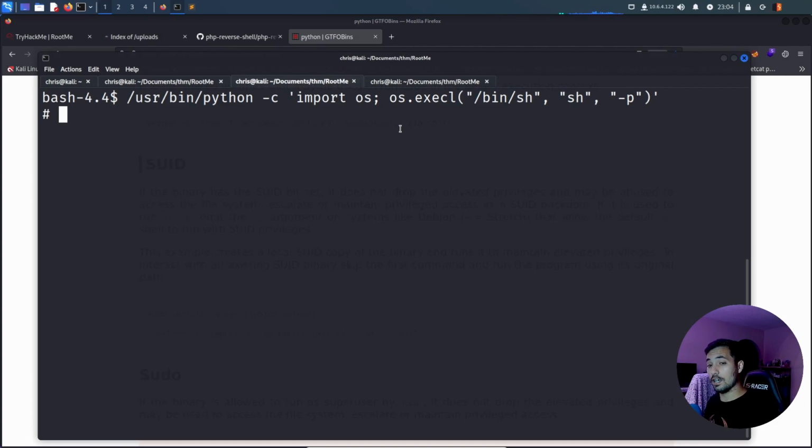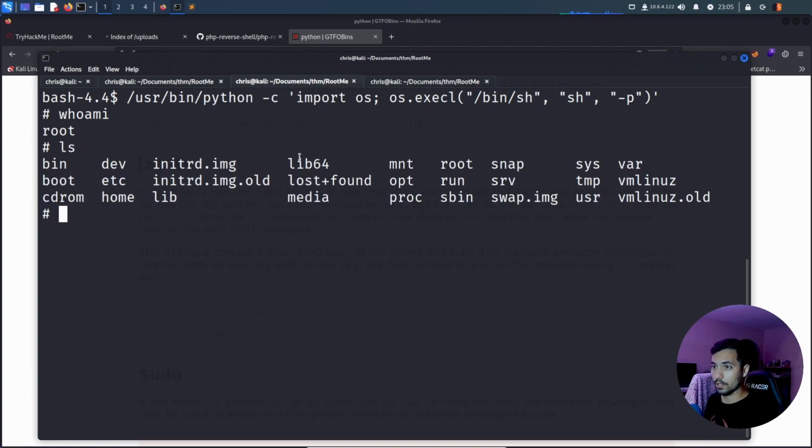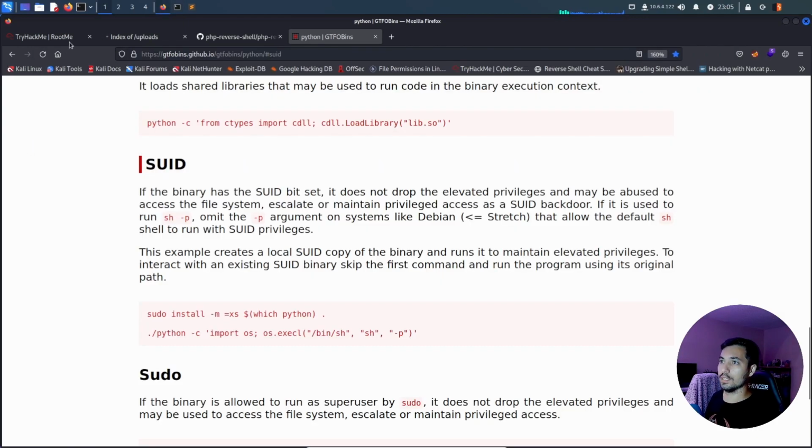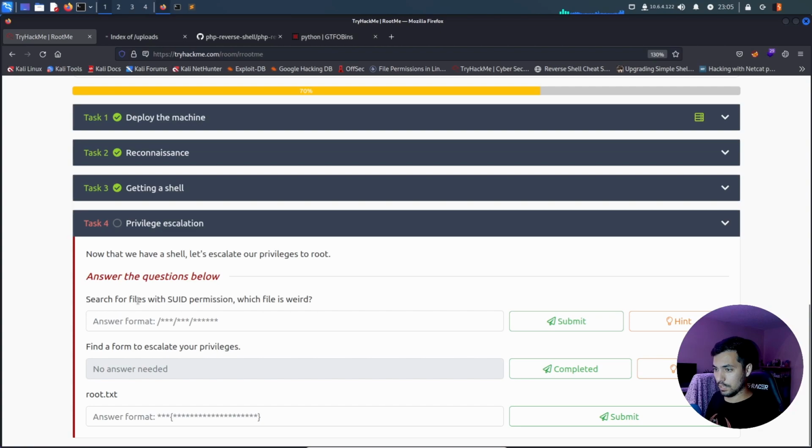And if you see a pound sign, or as the younger generation calls it, a hashtag, that's a good sign that we are root. You can double check that by saying, "Who am I?" And we are in fact root. Dollar sign, non-root. Pound sign, root. All right. Where are we? All right, we're in the main directory. Okay, awesome. So let's see if there's any more questions in it.